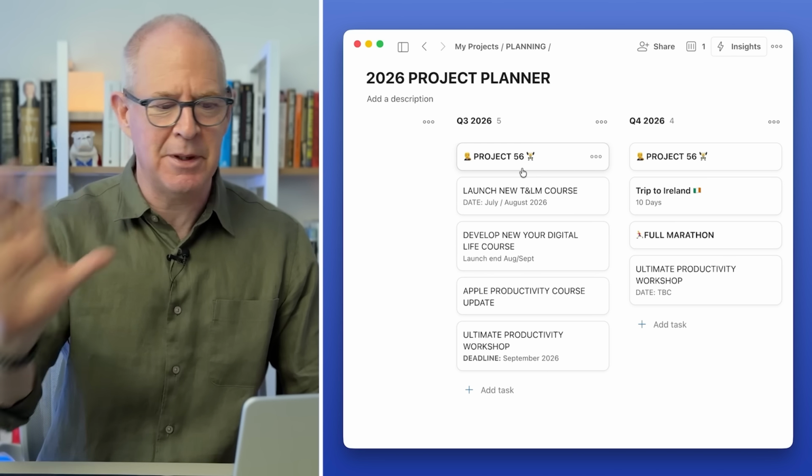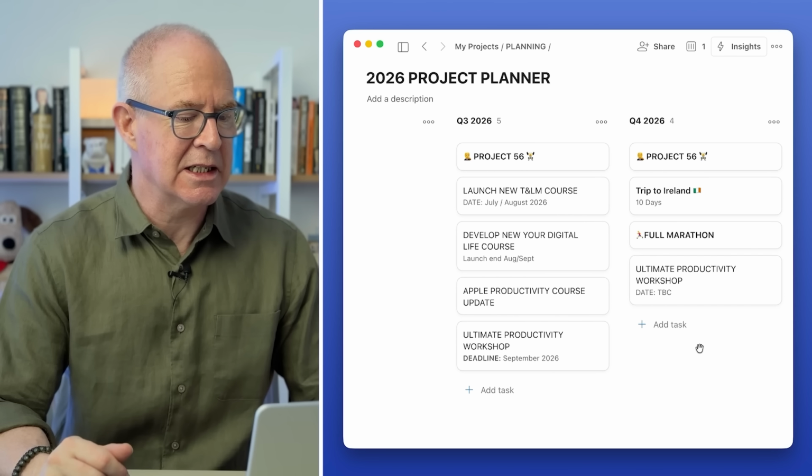Project 56 is a personal project that is related to every year. My birthday's in July, so every year in July, I create a project based on what I want to improve about myself over the next 12 months. That can be related to health, mental, which would be like self-development and learning, and physical. So what kind of exercise do I want to do? Do I want to do marathons? Do I want to do an ultra marathon? What is it that I want to do over the next 12 months? And that's kind of my project for that.